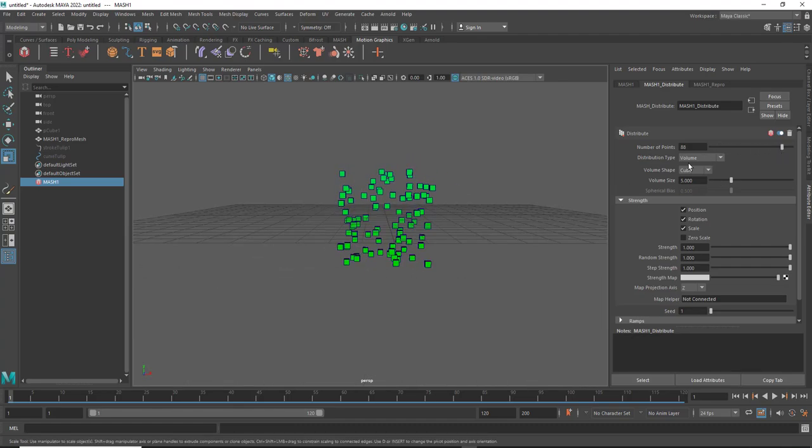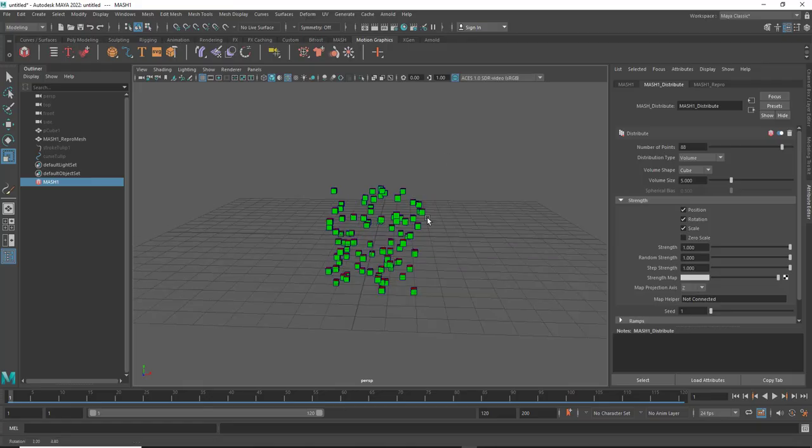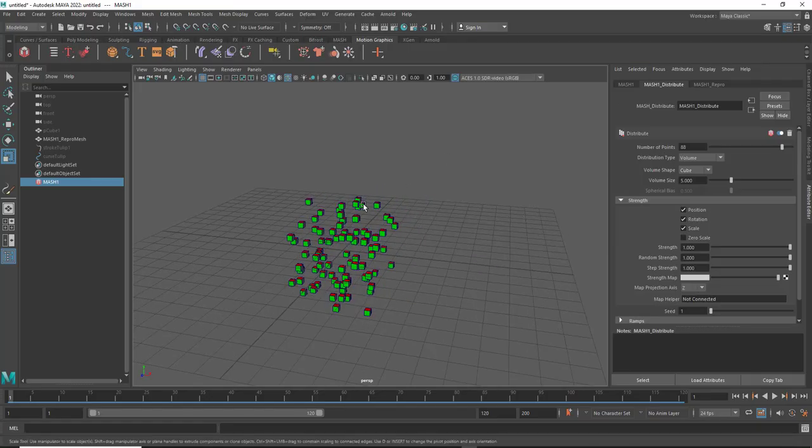You can change it to a point. You can change it to a sphere. So that's going to be that. So that's all about the distribution I want to talk about for now. Like I said, we'll go into our other videos. We'll go into more practical uses of the distribution type or the distribution process in MASH. But as you can see, MASH is a very powerful tool.